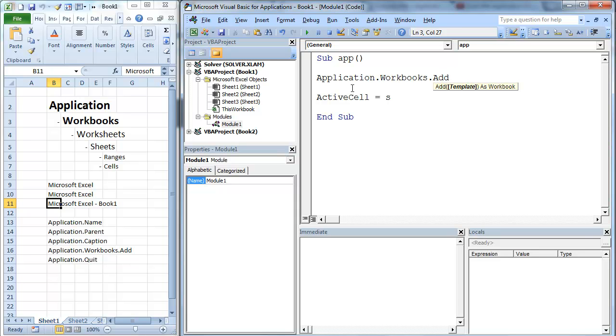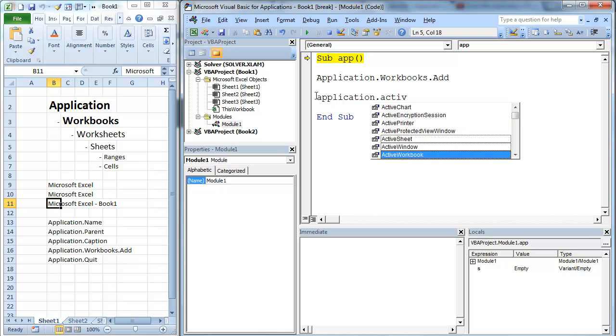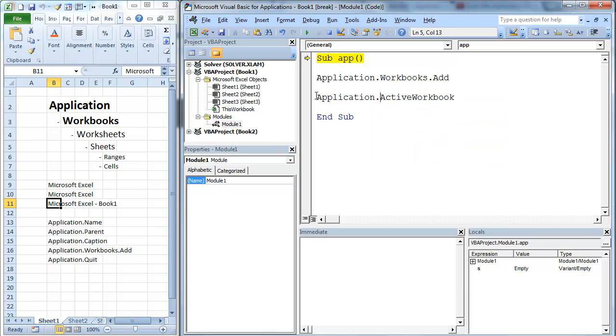In this case, we don't want to add a template, so we're going to hit F8. We're going to get rid of the active cell because we're not going to use it. But we are going to go application.activeworkbook, because we do want to see what that is.